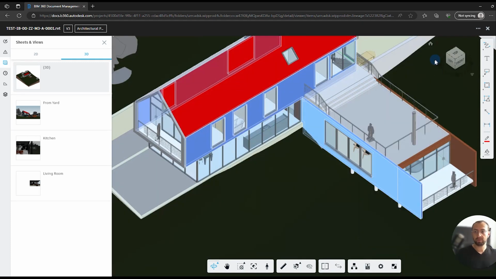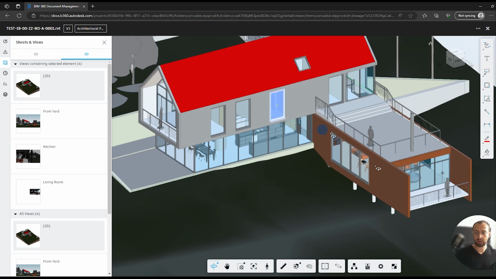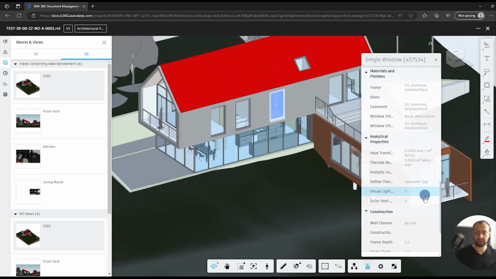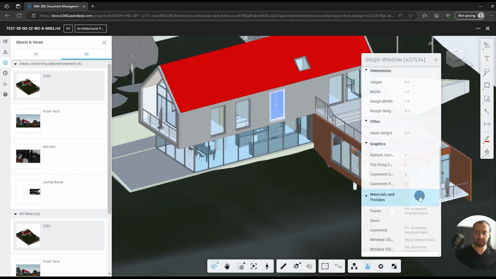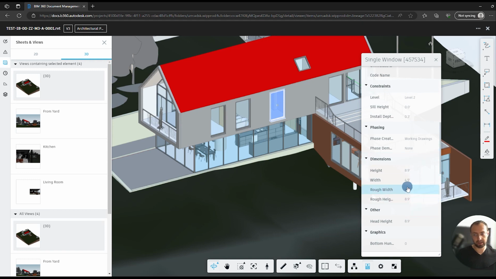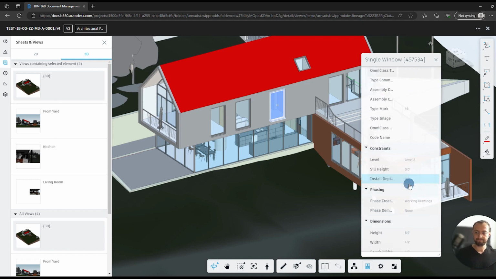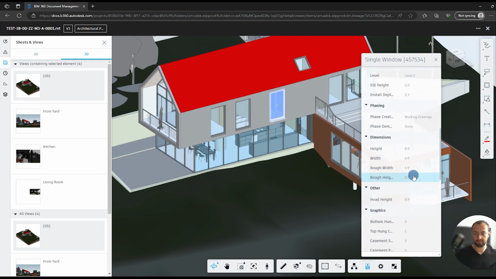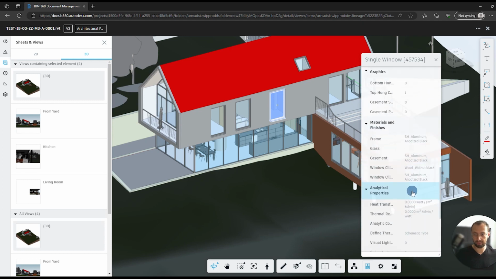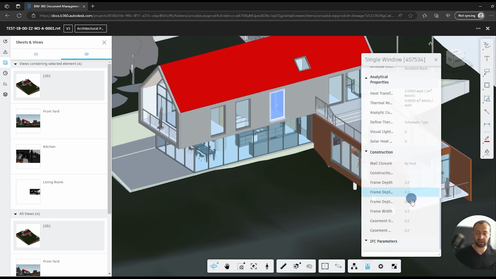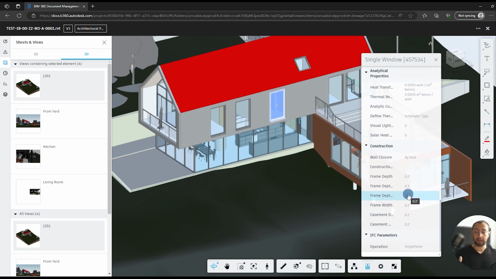And let's say you need information about the windows. You can just select one of the windows and then select properties. And you can also see the opening size if they have it inside the model. If they don't have it, they didn't put that information into the family, so you cannot extract it. That's why you need a BIM team on board. You need a team that helps you build everything accurately, so you can take this information whenever you need, however you need.